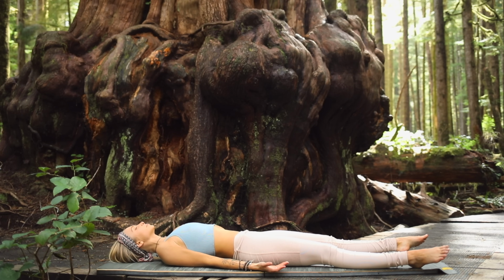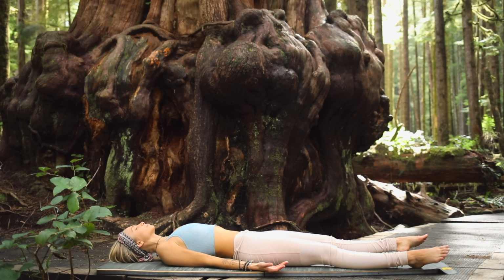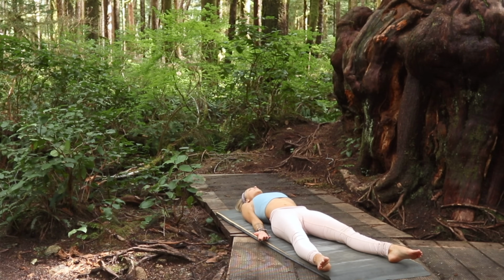Closing the eyes. Taking this opportunity to welcome complete relaxation of the entire body. Breathing in deeply into your nose and letting it go as you relax, surrender, melt into the ground. Letting go of any tension in your face. Let it be completely neutral.